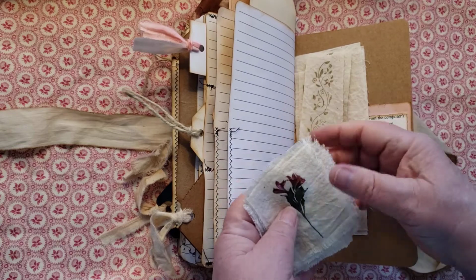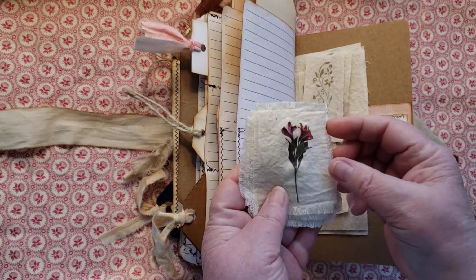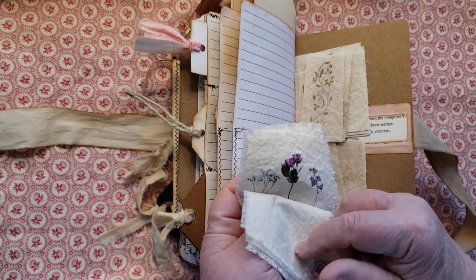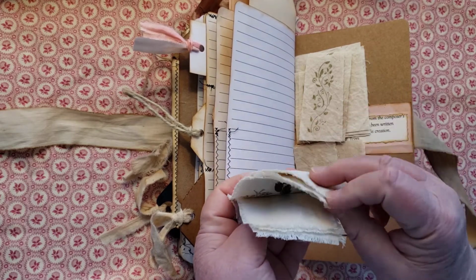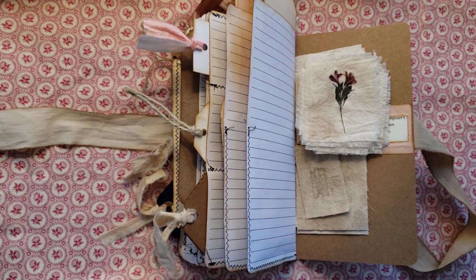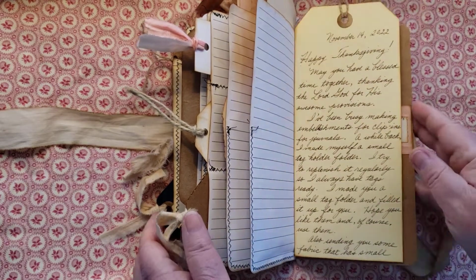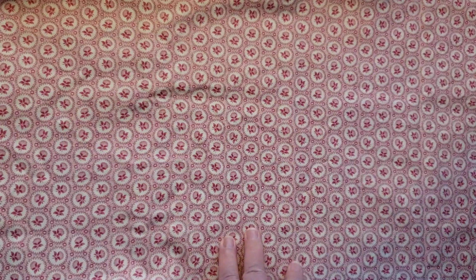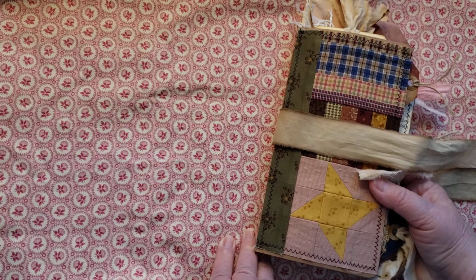And then also rub-ons. And of course she's, you know, done the edges, frayed the edges. And then she sent me quite a bit of Joe Morton fabric, which is what this is. And see how it's so color coordinated. Isn't that beautiful?